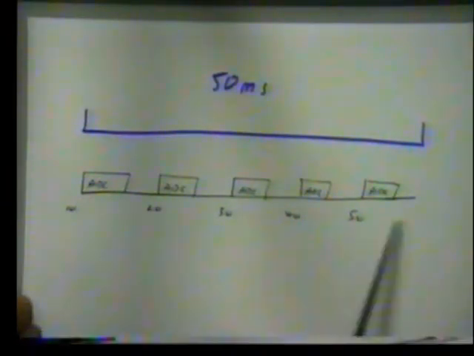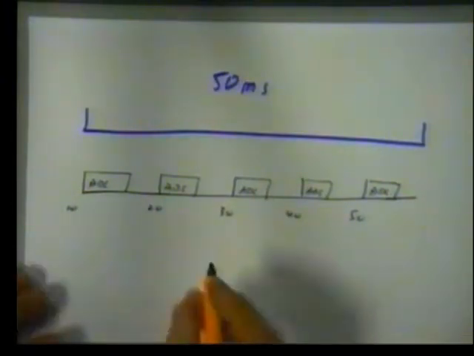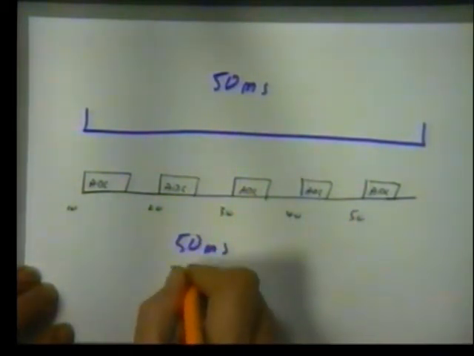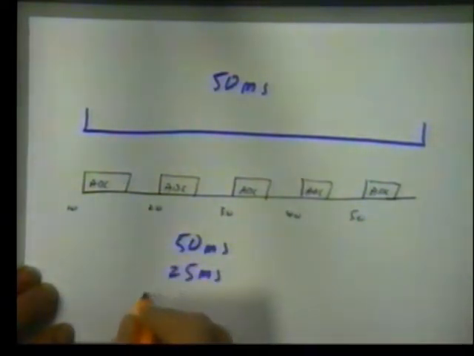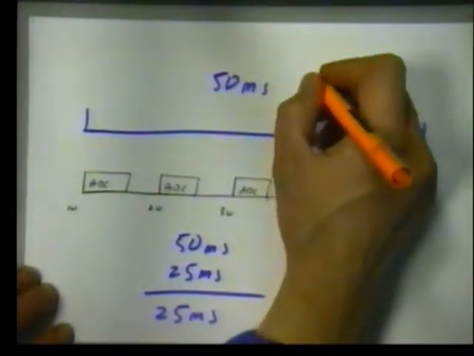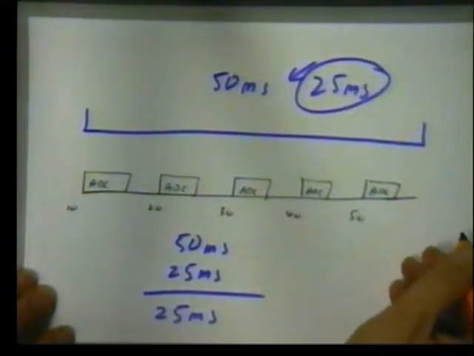Well, the simplest answer that people often go for is to say, okay, we've got 50 milliseconds total, we've got 5 ADC routines that occurred, so in those 50 milliseconds, 1, 2, 3, 4, 5 ADC routines, 25 milliseconds has been taken up with the ADC. So that means there's 25 milliseconds left. So surely our other interrupt, you would think, has got 25 milliseconds to do its job. And therein lies the greatest fault in interrupt design, because that will not work. Why will it not work?